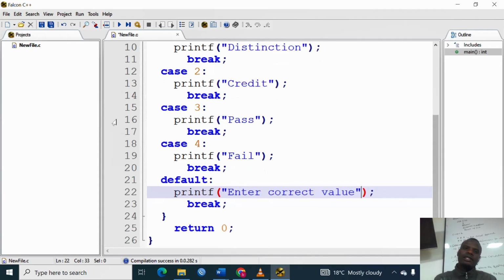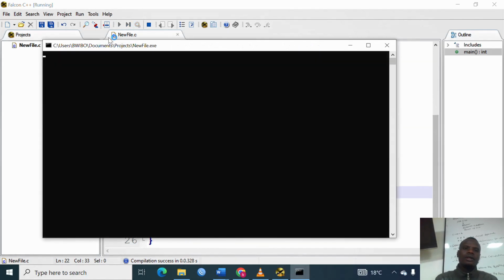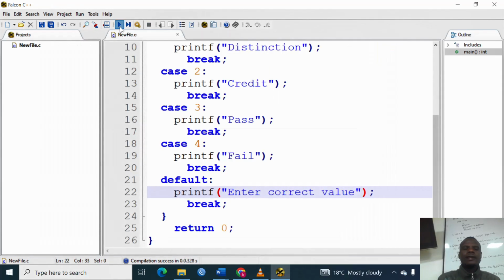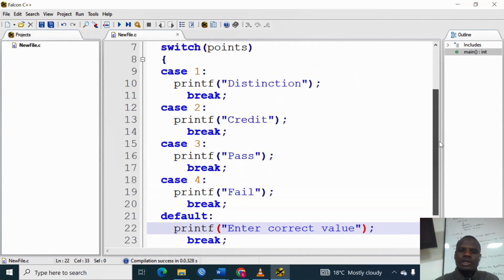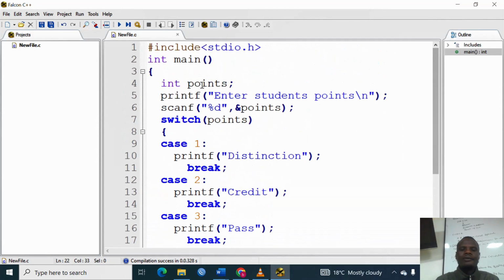So let us test. Enter student points, I enter 2, enter, get credit. If I run again and enter 9, which is not in the range, I'm being told to enter correct value. So that is a switch case where we are testing a value that is an integer.